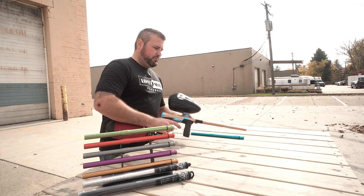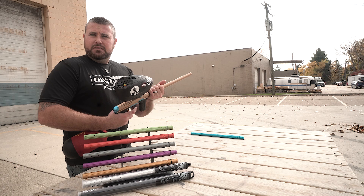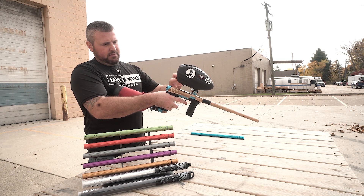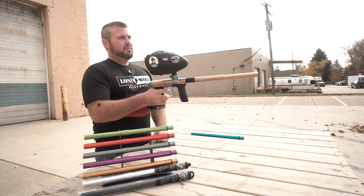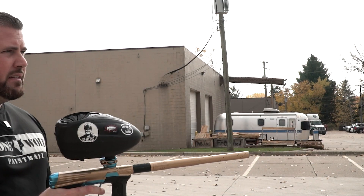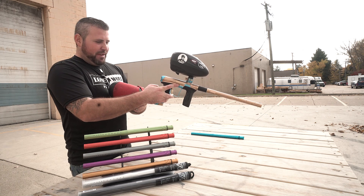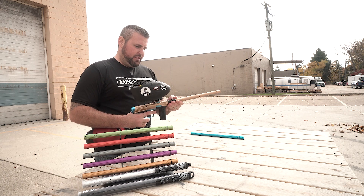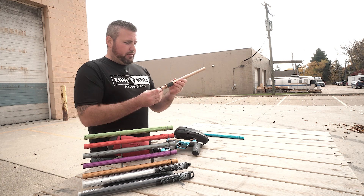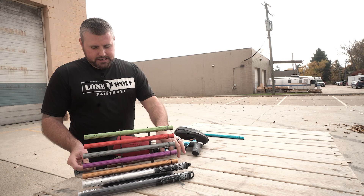I'm sure it'll shoot well — HK's known for good quality. Before you take that barrel off, can you run just five shots with the stock barrel so we can hear a sound difference? It may not convey across the audio, but for us we'll hear it and I wanna know what it sounds like. Okay, all right — sounded like a lawnmower in the background. But now we physically have a baseline on what the sound is. This other barrel we're using is also a 681, so that was a 681 — shot very straight, very accurate. Let's see what we got now.